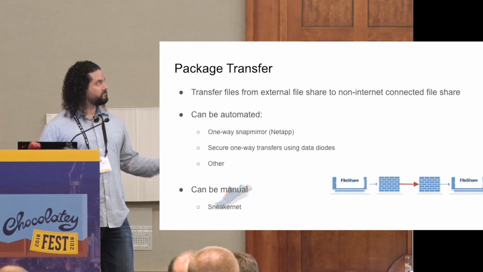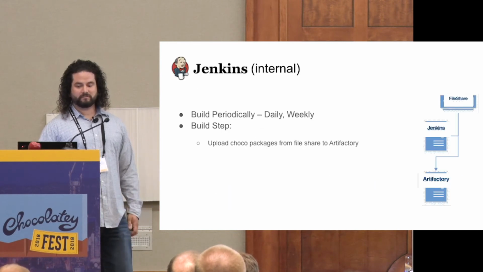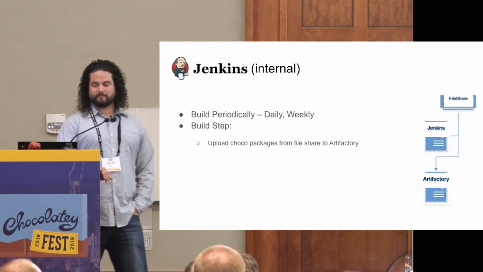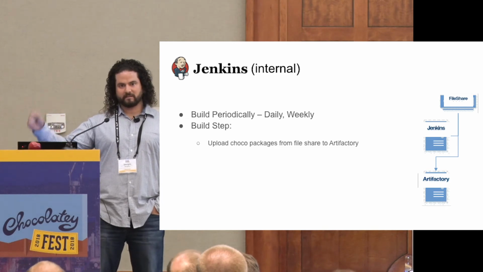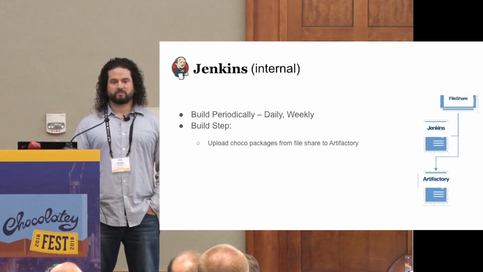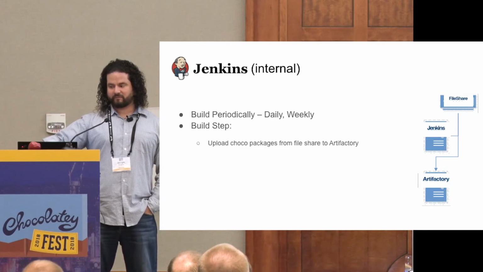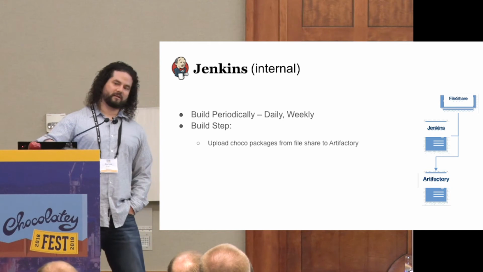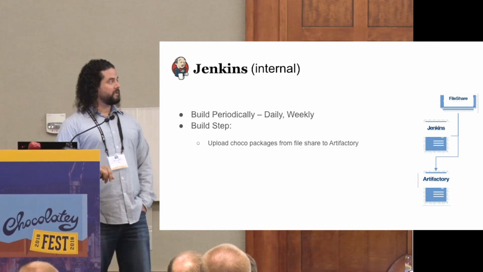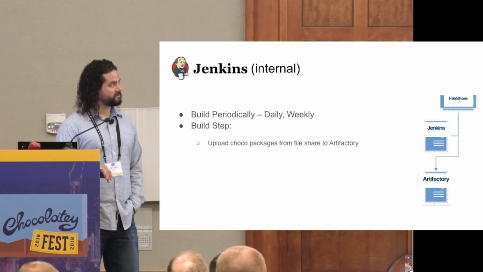So you move the stuff over, and now what happens? Again, a very simple Jenkins job. Run it after the transfer happens or run it on a schedule. Pulls the packages from the file share and dumps it into Artifactory. Now, I mentioned before you can make this very simple. You could serve Chocolatey packages from a file share. So I don't actually need to put it into Artifactory. So depending on if you have Artifactory, if you don't, if you want to put it in there, if you don't, you could just use the file share itself. It just depends on how fancy you want to be. And we have other stuff going into Artifactory, so it makes sense for us to put it into Artifactory.